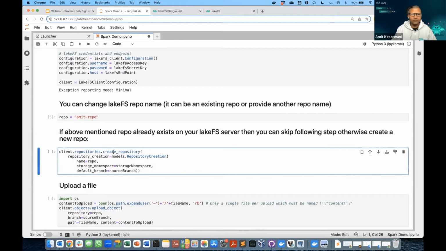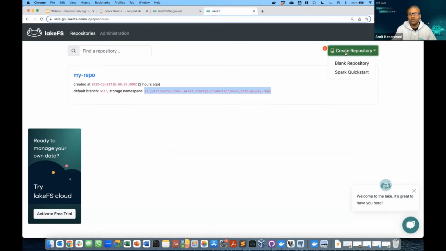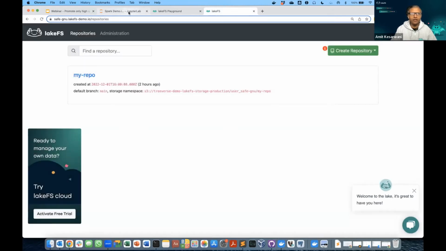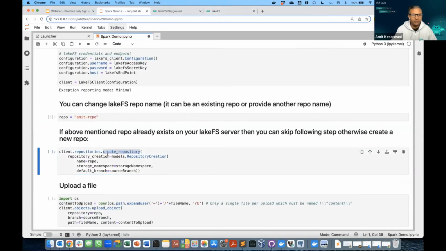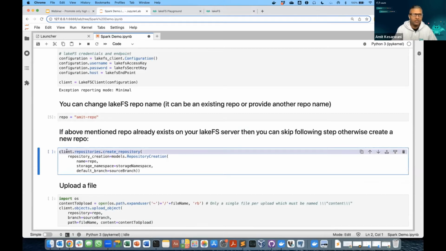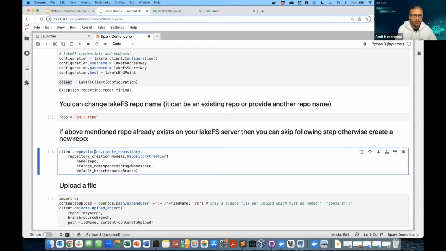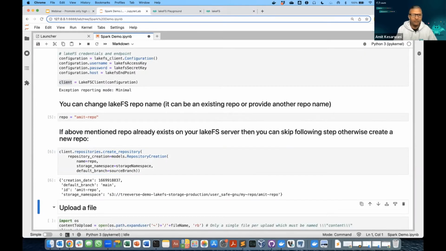Next thing, you can create the repo using the API. That's what I'm going to do. But if you want, you can also create the repository from the UI. Instead of doing it from the UI, I'm going to do this from the Python client API. If you see here, I'm using this client, which I created earlier, and just calling the repositories create repository API.